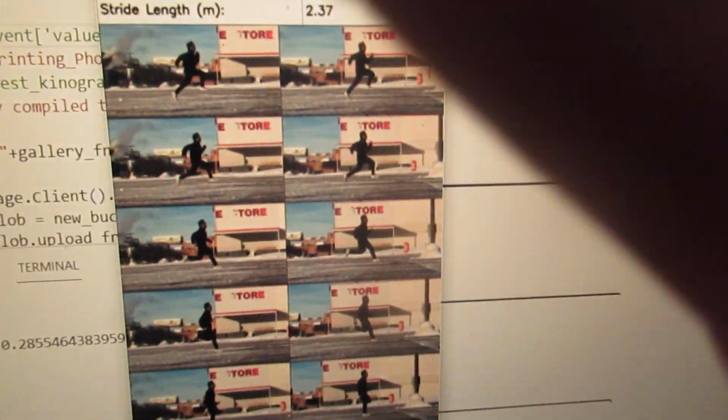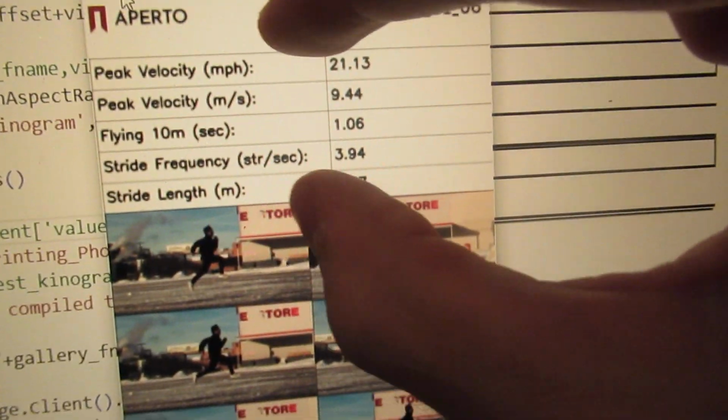Anyway, we have the same video that I process every time, but it's now squished down a little bit to make room for the analytics on top. So every video you submit takes about 30 seconds after uploading, depending on how long your video is. If you crop it closer to when the athlete is running through the frame, it takes less time to process, which is good. These are all things I want to optimize, so it's like, boom, you get your thing, boom, you get your thing.